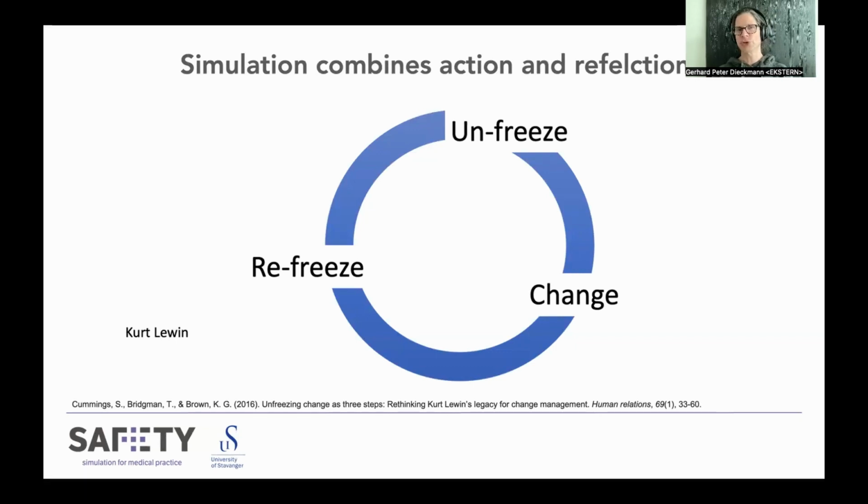We can then introduce systematic communication models like eSPAR, for example, or a systematic approach to the patient, the ABCDE approach. And then we can help them to actually train this idea in several scenarios, providing feedback in between. That is why simulation can be so powerful, because it can combine very relevant experiences also with these reflective parts.